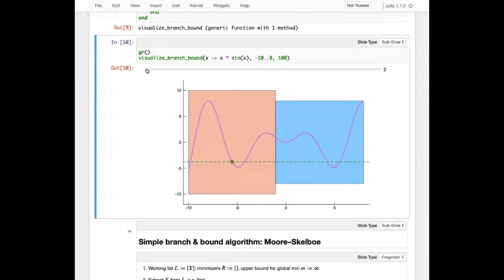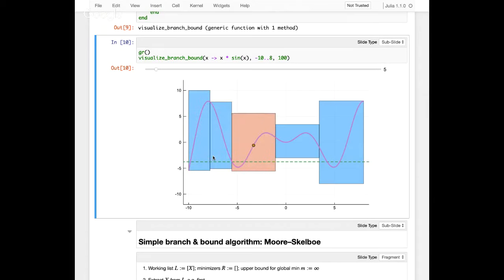And so I'm just going to keep bisecting the box that's in red. And so there, for example, we're up here. That's above the upper bound, so I don't move the upper bound. I'm above the upper bound again. But the image of this box is completely above the current upper bound estimate, right? It's completely above this horizontal line. And so I'm going to throw that box away. And so you see that that box disappears. And that's what I'm going to carry on doing.